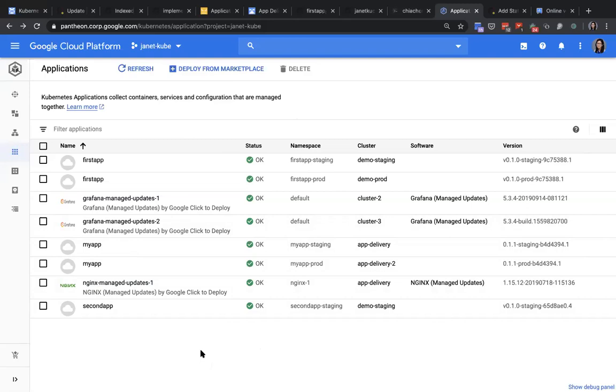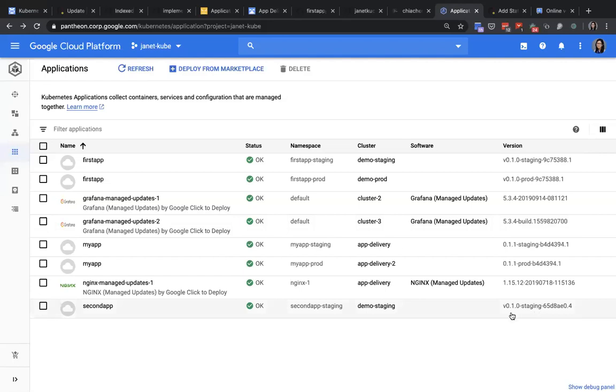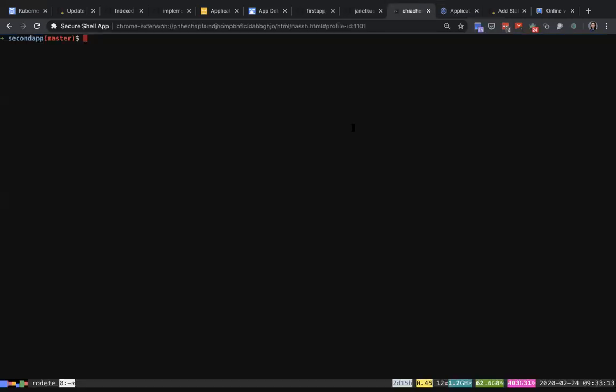But here I'm going to show you that when something happens, this 0.1.0 version doesn't work, and I want to just revert it back to the previous version without creating a new git commit.